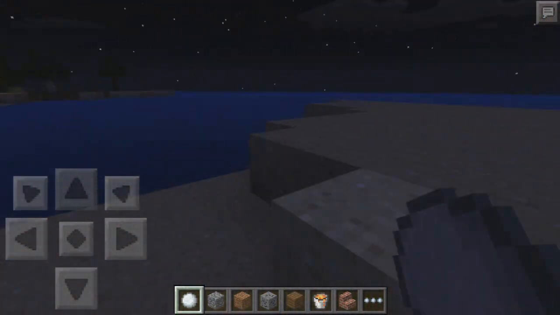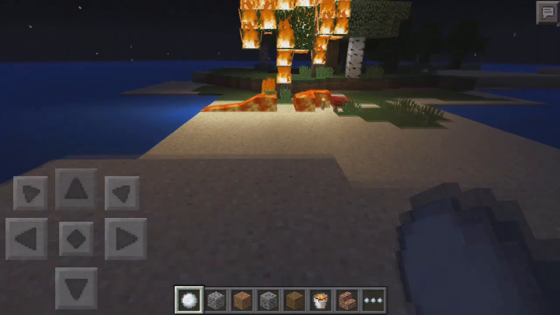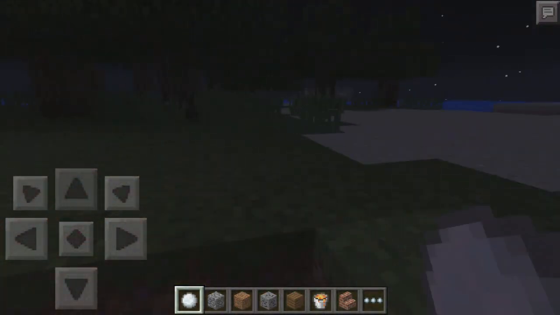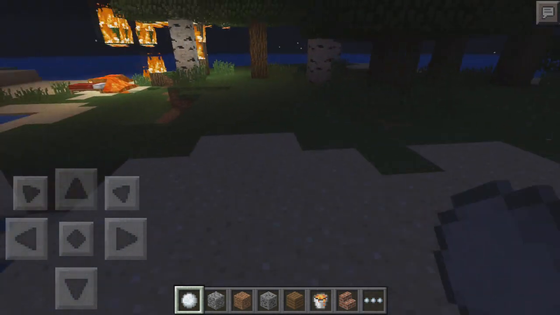So first off, we have the death messages. So when you die, it'll be just like with Minecraft PC. It'll say, so-and-so drowned to death, or so-and-so fell to their death, and so on and so on. It'll do that when you die, just like on Minecraft PC.